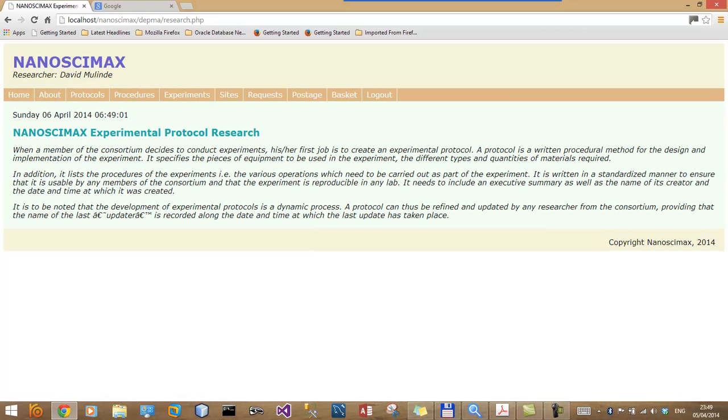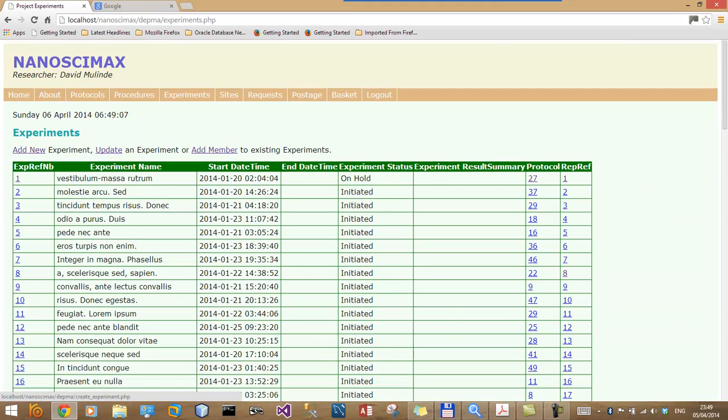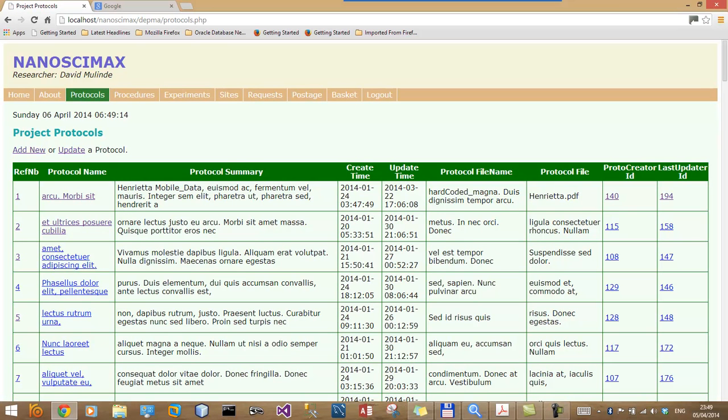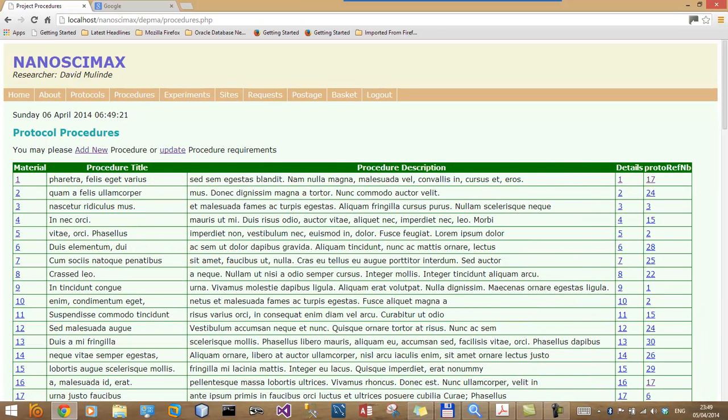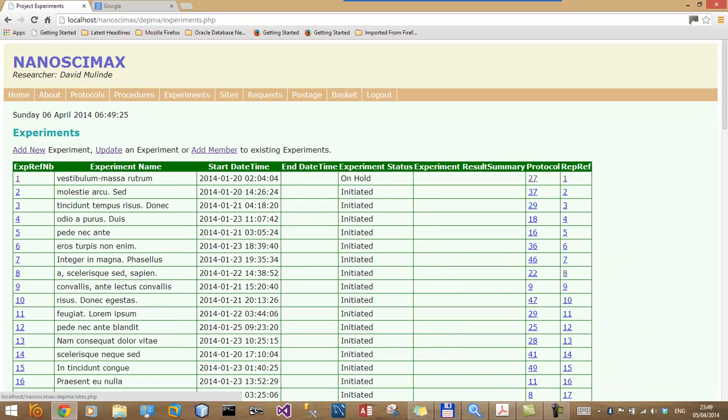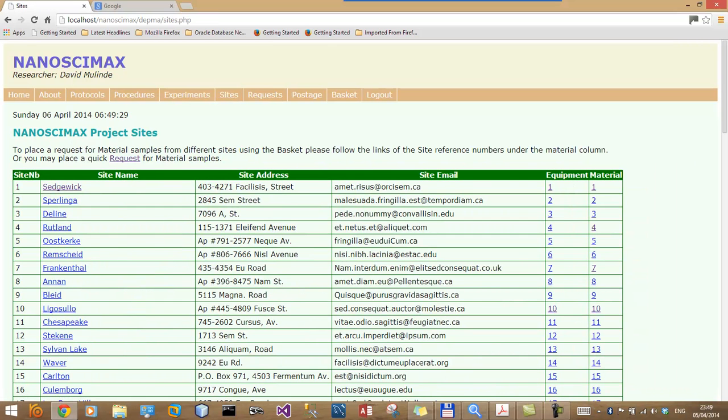A member carries out, they will first of all create an experiment, then add members to those experiments if they want. Sorry, they'll create a protocol. That protocol can be updated by another person. Then they can create procedures and then carry out experiments based on that procedure. And then they can request for materials from site.